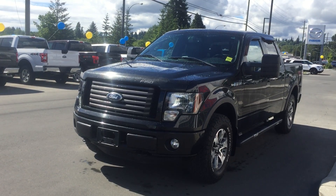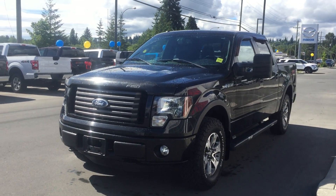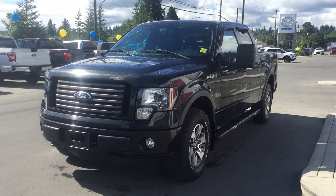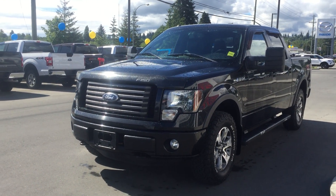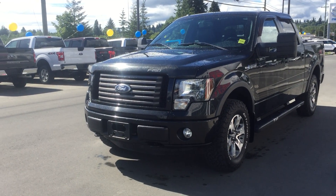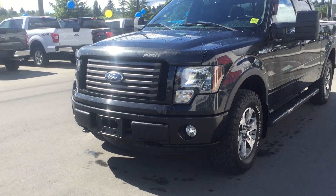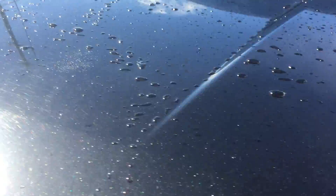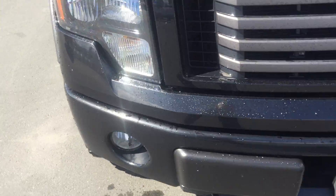Good morning Kiera, this is Jerry Johnson with Steve Marshall Ford Campbell River. Here is stock number 58561 — a beautiful 2012 F-150 FX4 in a real nice black color. She's in great shape and I'm going to take it for a little video tour so you can get a good idea of condition and features. I just rinsed her off so it's showing really nice.